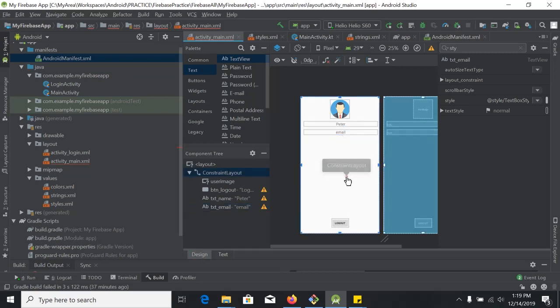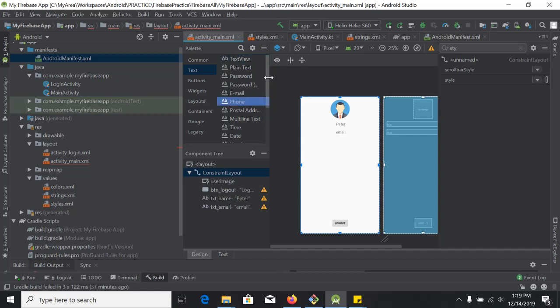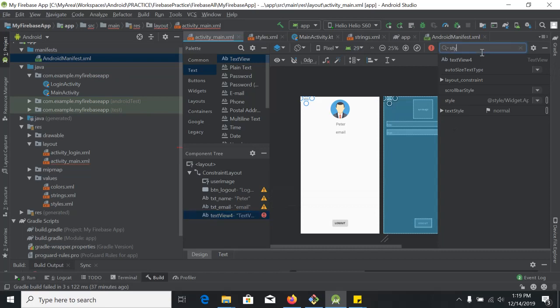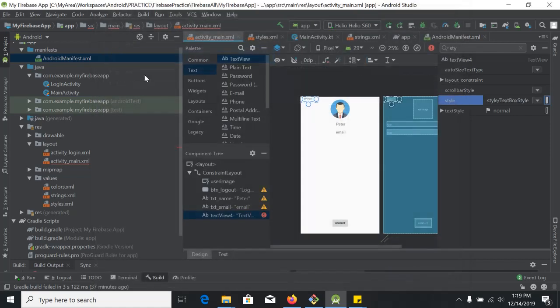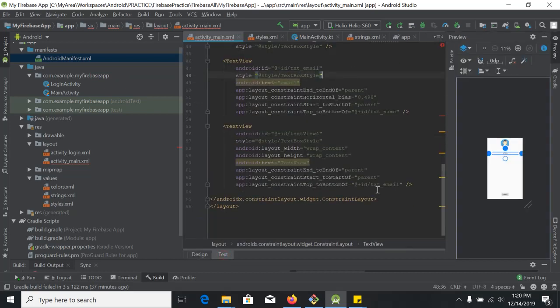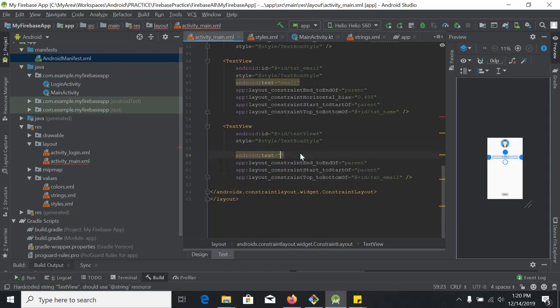Okay, now we also will add the phone number here, sorry, the text box and text box, and simply add style, text box style, and drag it here, make it some constraint, and we do not need those wrap content thing, text and height thing, and we will make it like phone number.